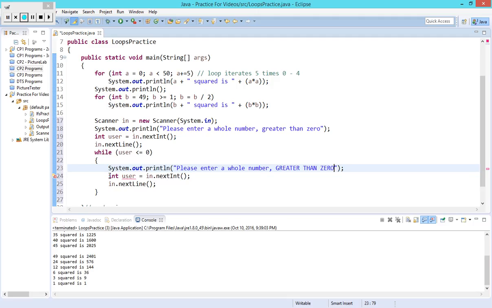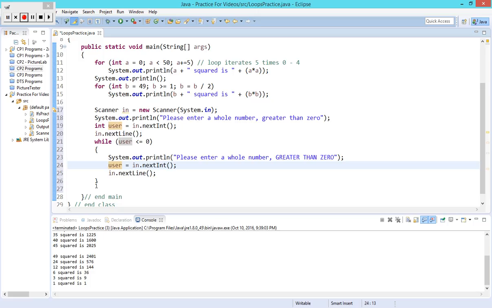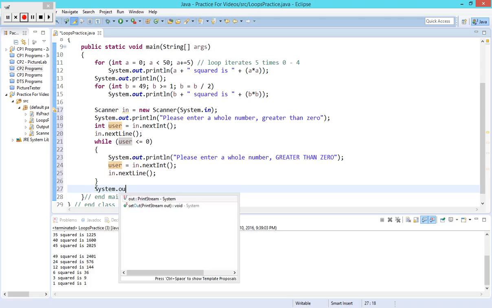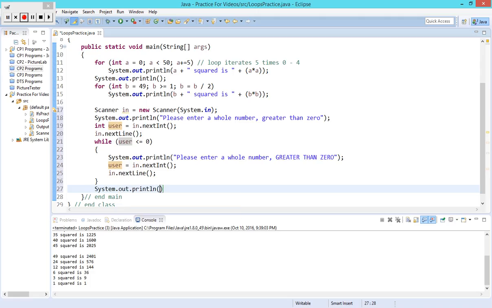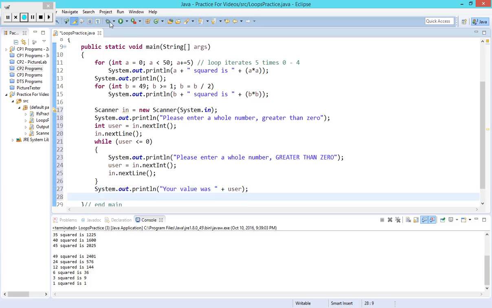And make sure when you do that, I don't want to recreate user. I want to use that same variable as I go through this. So to check and make sure that this works, I can just print out something like "your value was," and print out the user's value. So I can see that it's working correctly as I go through it.